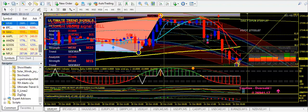But the goal inside of the academy is to teach you what's going on behind the charts, behind the scenes, what moves price, what drives price, and how you can trade the market without utilizing all of these indicators. I know a lot of people look at these charts, they look at the PET system, and they say, oh, it's too much on the screen. I understand that. You want to become a naked trader. You want to be able to look at price and price alone and know how to get into and out of the trade.